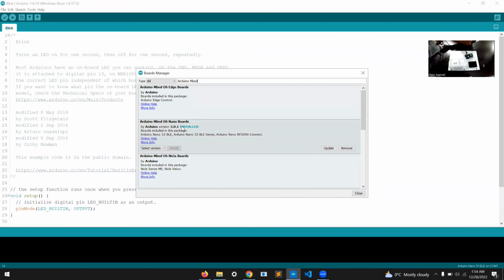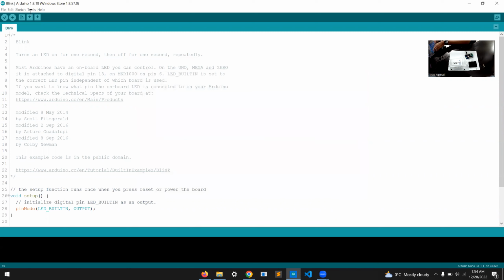We have to install this library for interfacing with this package. Also be careful of installing only the specific versions which are mentioned in the document, because we have a baseline that those versions are working fine. You can select the version using this tab and then install that particular OS Nano board library. So this is the first step.